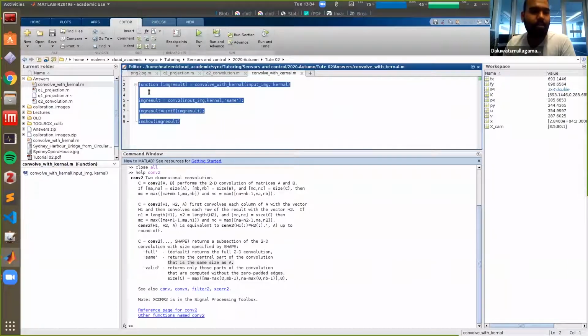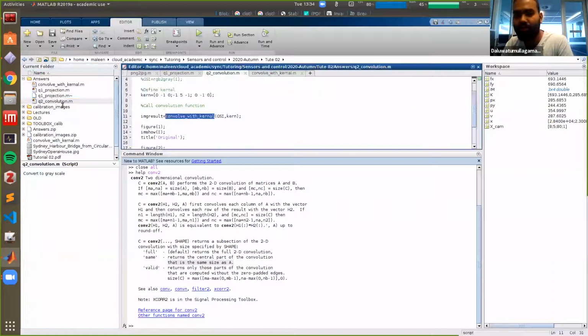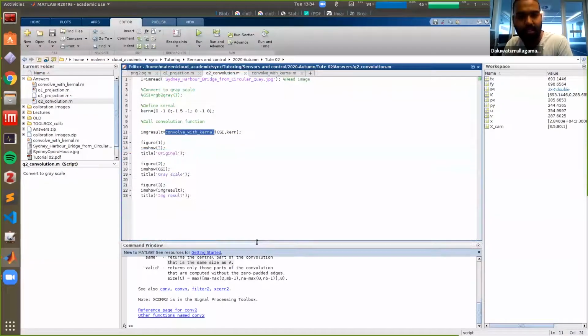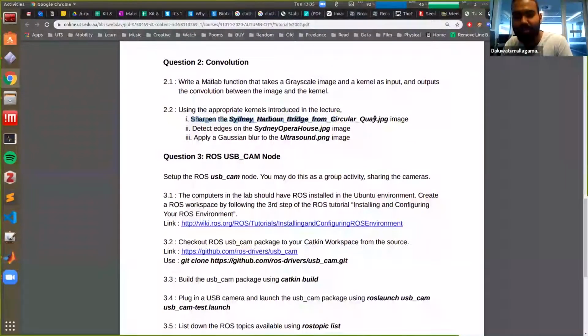Okay, no. So now I'm going to try different types of convolutions, right? I provided 3 images: the Sydney Harbour Bridge image, the Opera House, and an ultrasound image, right? So what you've been asked to do in this question is sharpen the Sydney Harbour Bridge image, detect edges in the Opera House image, and apply a Gaussian blur to the ultrasound image, right?